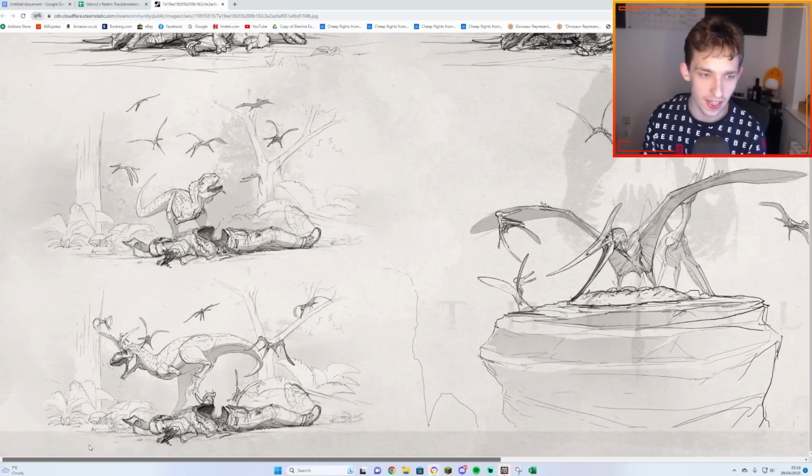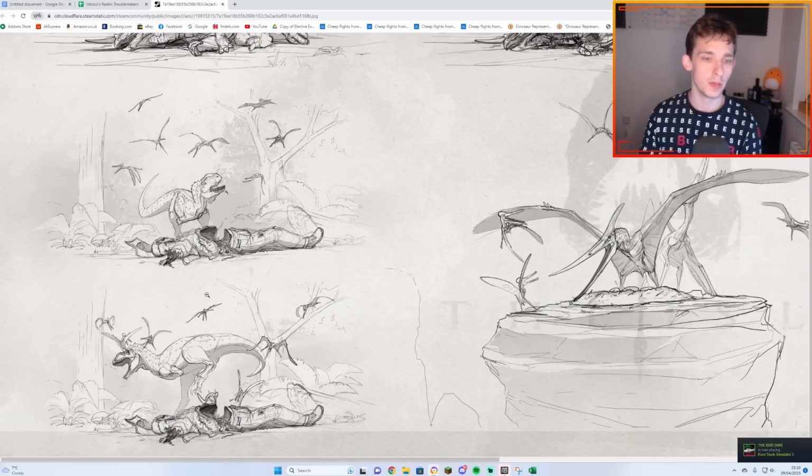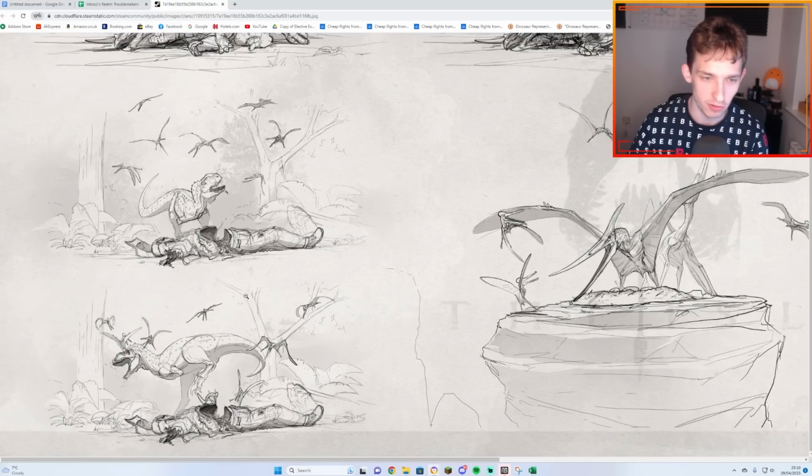Moving on, we go over here. This is what looks like a Rugops, I believe, that's killed a human. And this showcases the swarms of Pterodactylus pretty much bullying the smaller dinosaurs off the corpse. It looks like they're literally attacking it, instead of going straight for the body, or some are attacking it and some are going for the body.